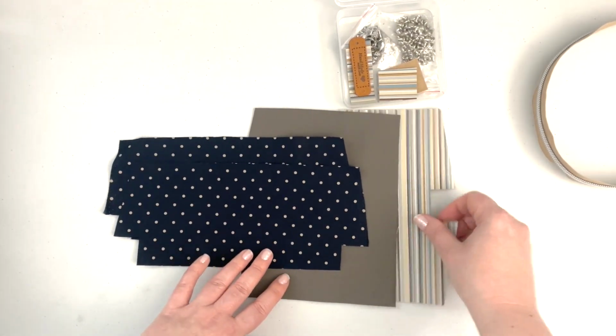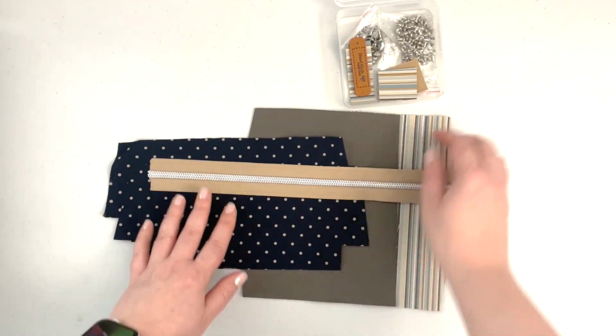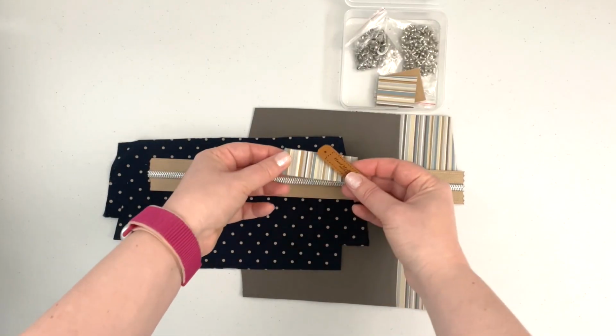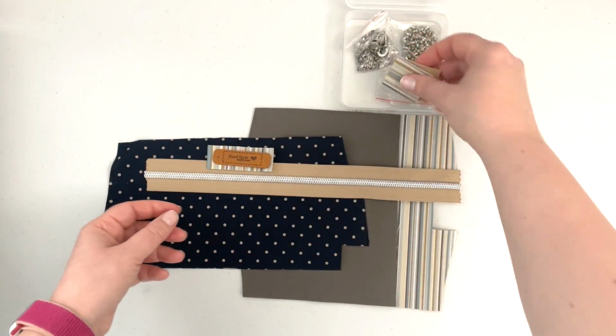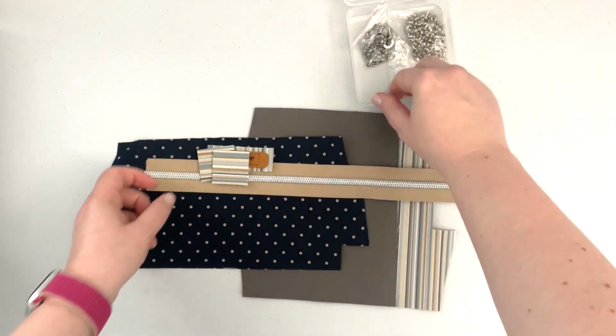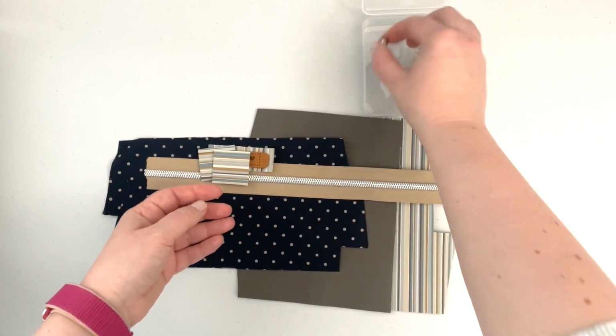Also, we would need zipper tape. The measurement for the zipper tape is in the pattern. I'm gonna add a little accent piece for my back tag. I'm gonna show you how I do that. You're gonna need 2 tabs for the zipper ends and some rivets and a zipper pull.